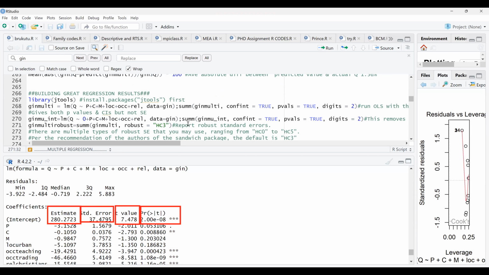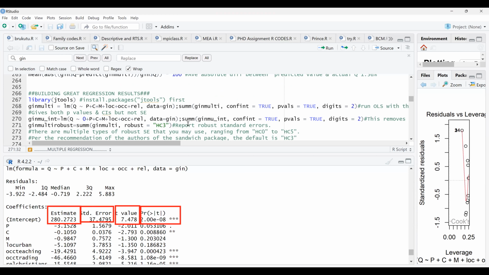Now I'm going to do the robust regression, and I want to show you the difference between that and what we have here. Okay, so this is the robust regression. When you have run it, you have to go and then just shoot. Remember, it's only giving you the result here. I just want to clear this so that you can see.